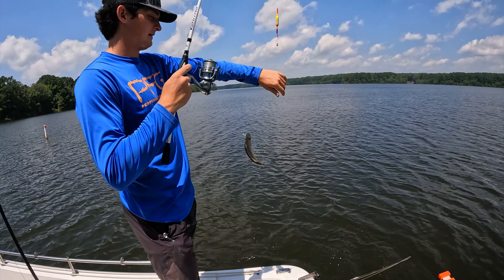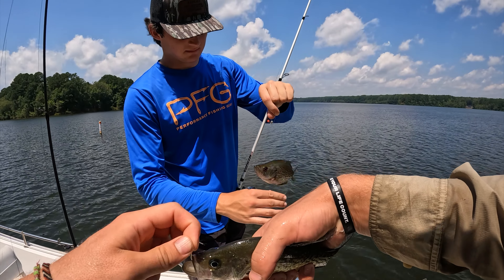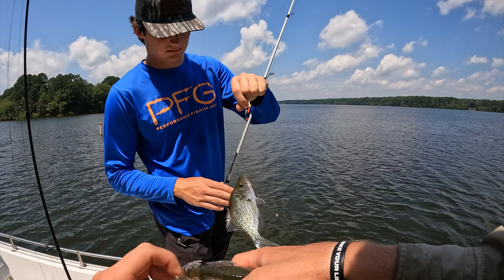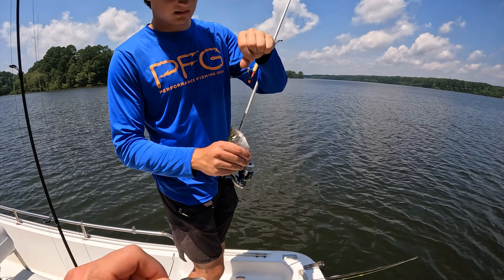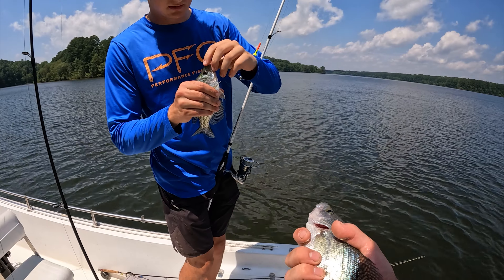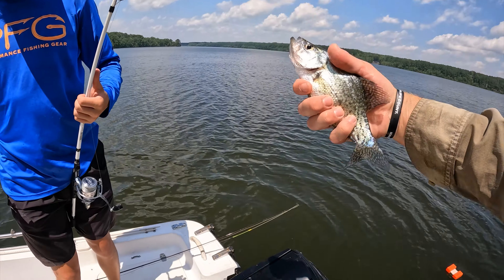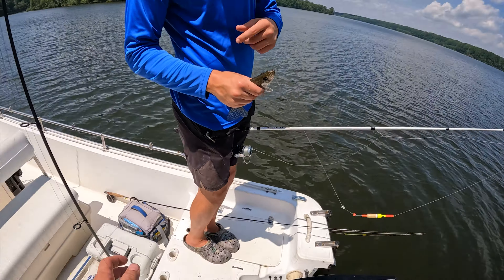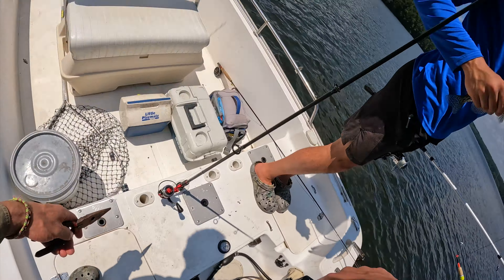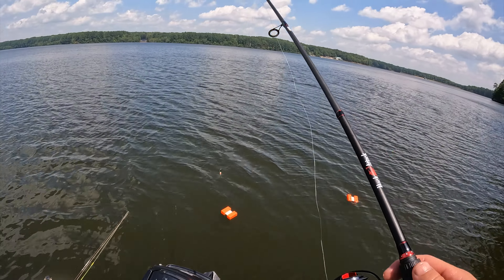Ben got one — nice big ripped lip! Calm down bud. I believe I might keep this one whether I want to or not. Yeah, I'm gonna put this one back, it's probably eight — but we got a bunch. Alright, we're back in the water, just dropped it in and turned the camera on at the same time.